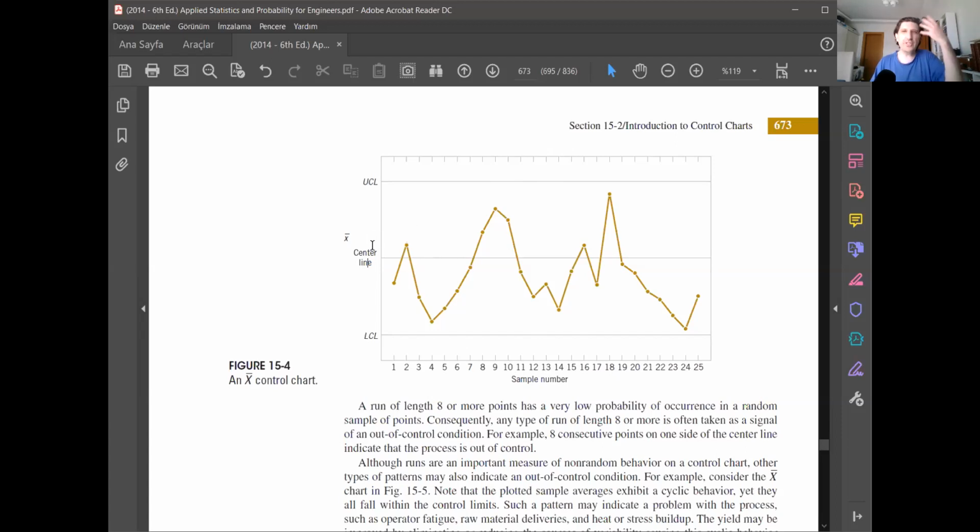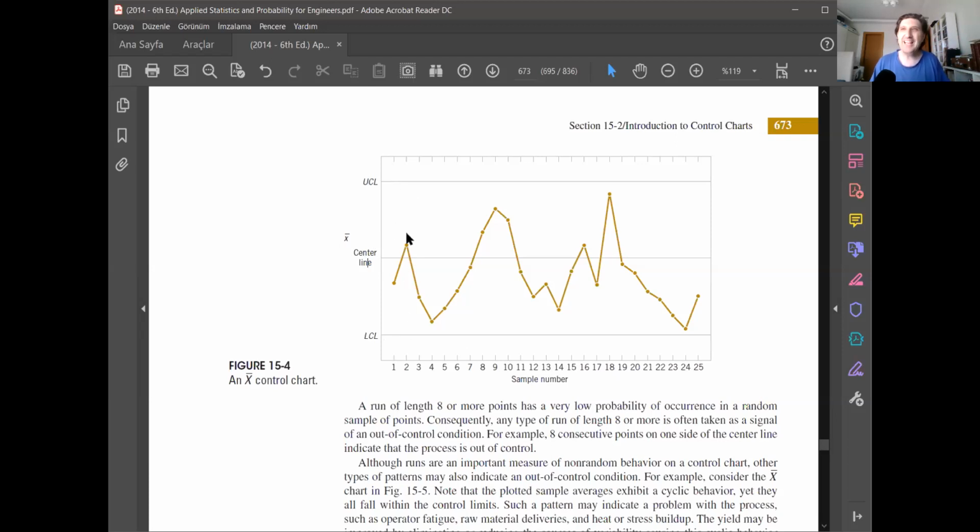For example, if we are producing a drug, a pill, you randomly select, let's say, 5 of these pills from a certain batch. Let's say the variable we are interested in is the weight of each pill. We measure each of these 5 pills, take their average, and plot the average value here. It is pretty close to our expected value, and between the lower and upper control limits.